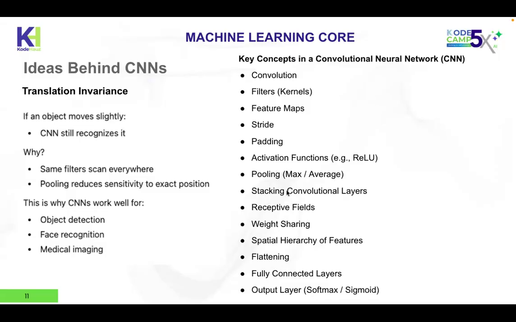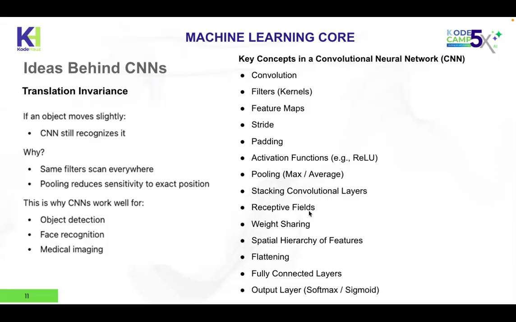Then stacking convolutional layers. When you are done with one layer, you can add another layer. Remember, a single layer extracts some features. Earlier layers will extract basic features, then later layers. So that's why you have to stack layers. The more layers you stack, the more complex features your entire convolutional neural network is able to do.